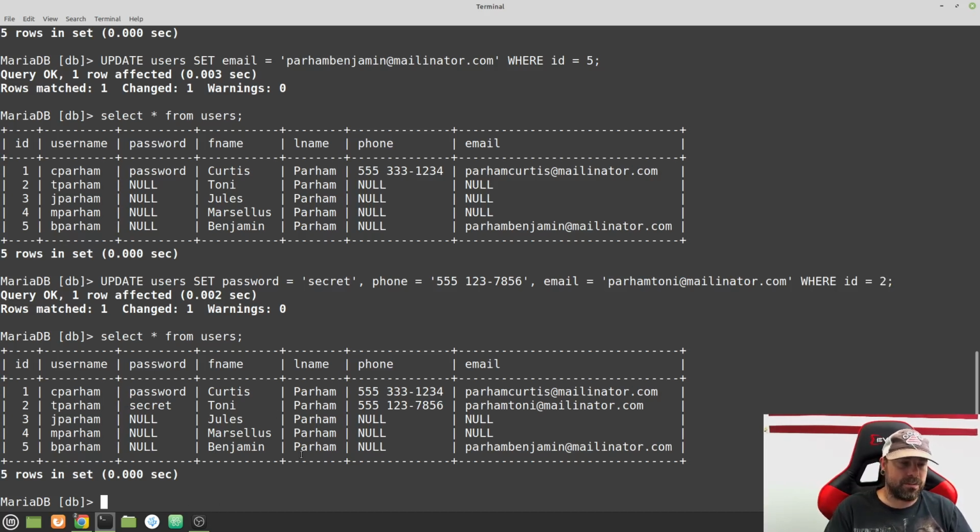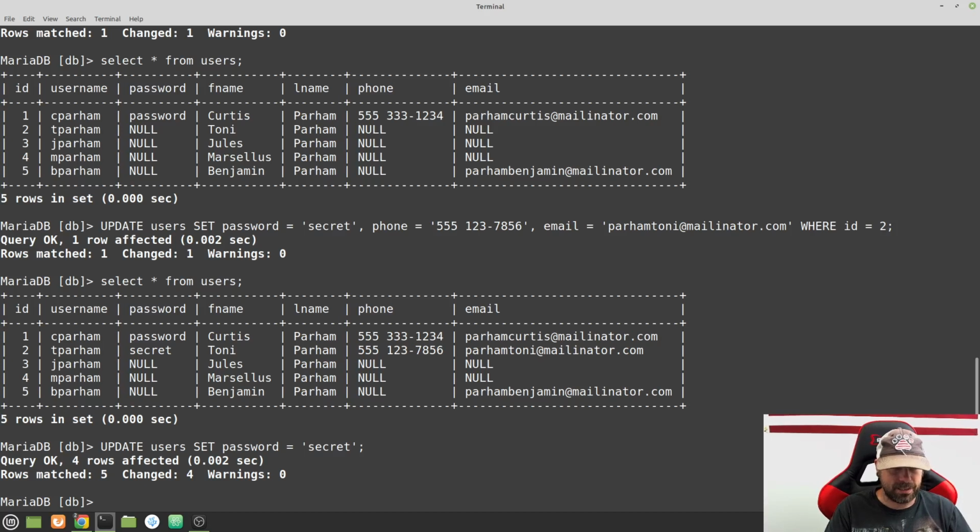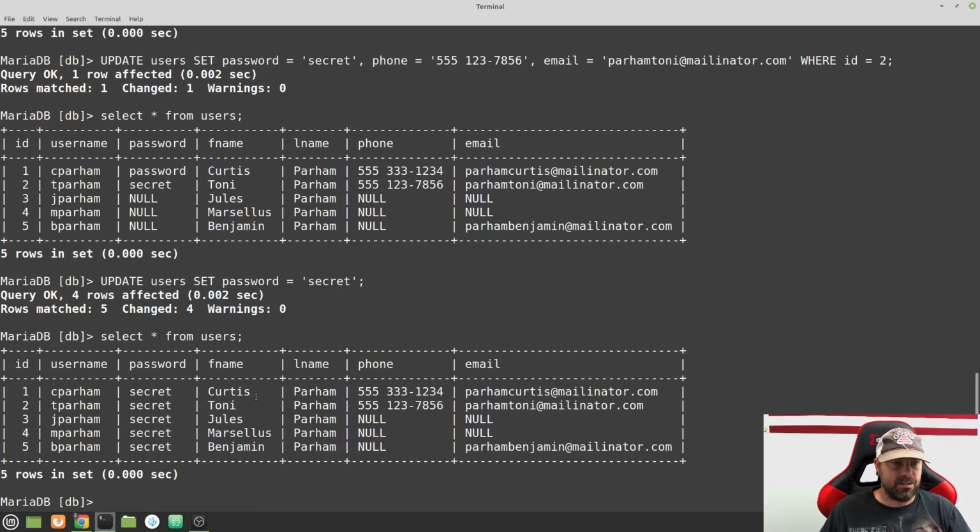In fact, just to give you an example, I'm going to break it on purpose. I could say update users set password equal to secret. And if I did that in my live database and I go ahead and select star from users now, you can see that I've changed the password for all of my users to secret, which is not necessarily what we want to do.